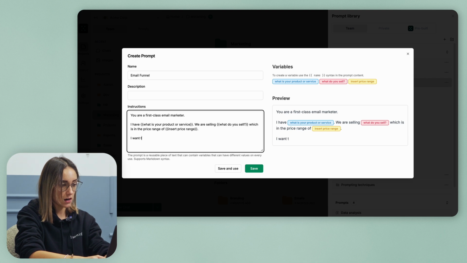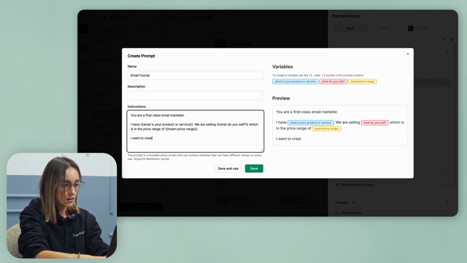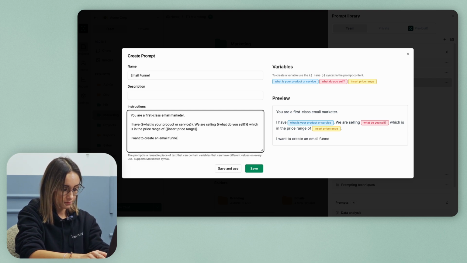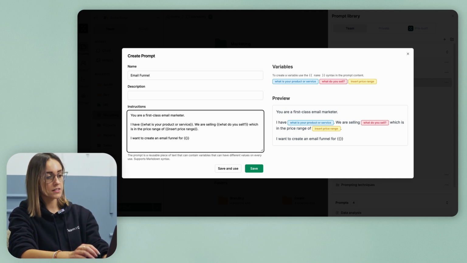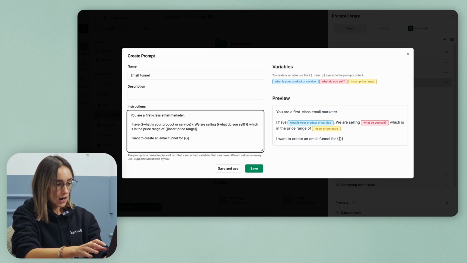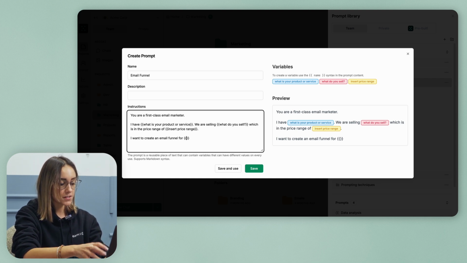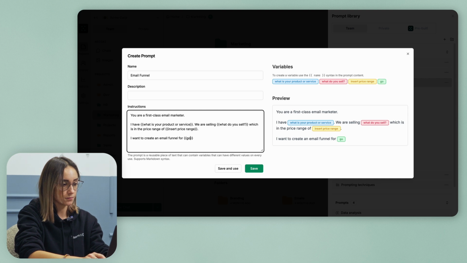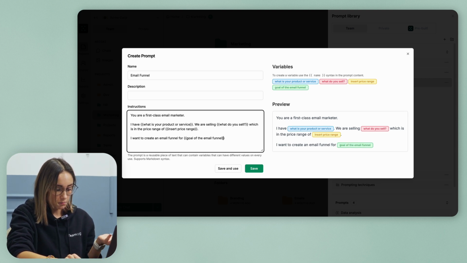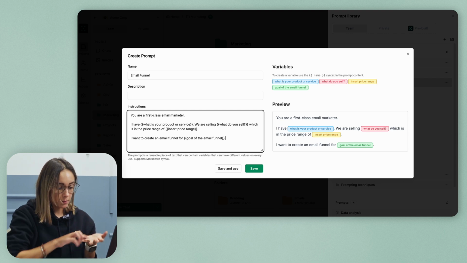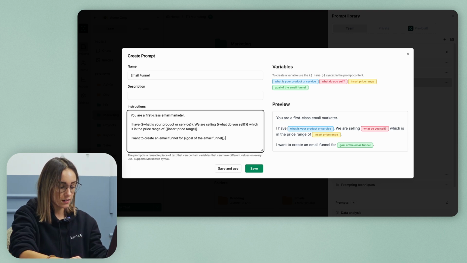So I'm gonna say I want to create an email funnel for, and here inside another variable, I'm gonna insert the goal of the funnel. So this might be follow-up, this might be checkout, this might be sign-ups, and etc. It can be many things.